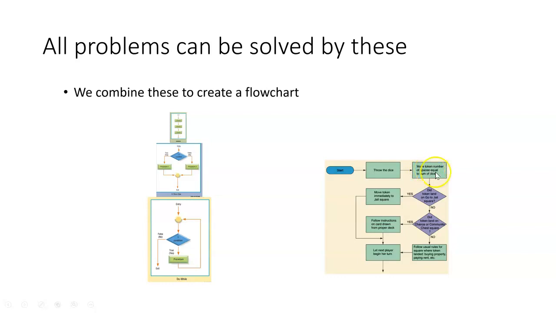Well, we're playing a game. And then we ask some questions. Did the token land on go to jail? If so, we move the token to the jail square. If not, did the token land on chance or community chest? If so, we follow directions. And then the last piece says, well, no, and then we follow the rules for the token being bought. So this one doesn't have as much detail. It's kind of a higher level, but it's really how we play Monopoly.